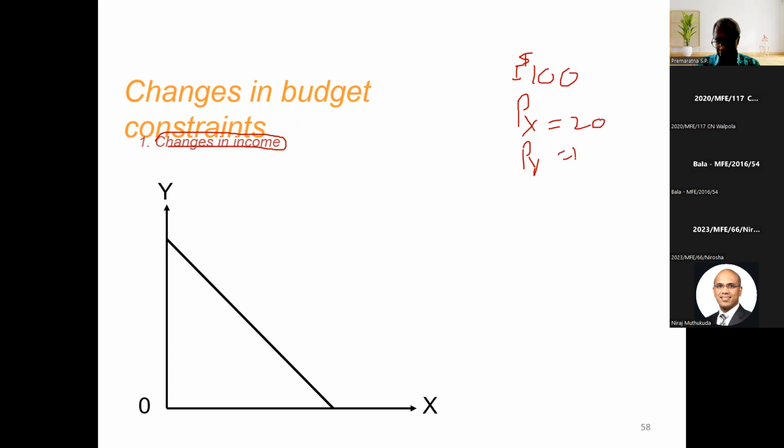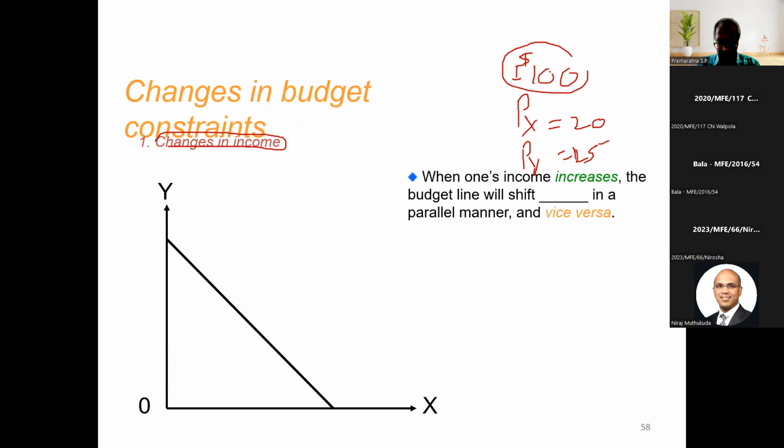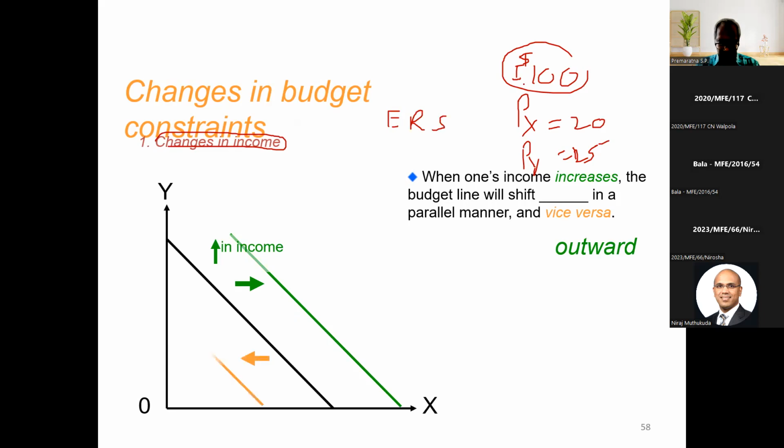That is the example we took. Now, let's say the money income increases from 100 to 200. The budget line shifts parallel, the slope, the economic rate of substitution, is the same. If income drops, for example, if the government imposed about a 36% income tax, the budget line definitely shifts. So the policymakers have to understand those things when they analyze.